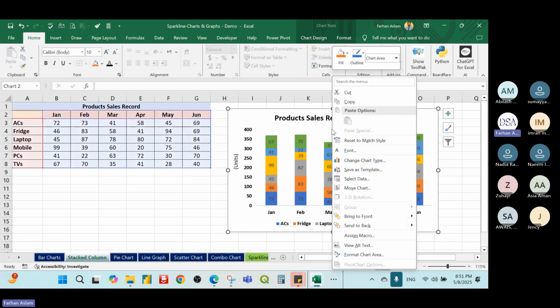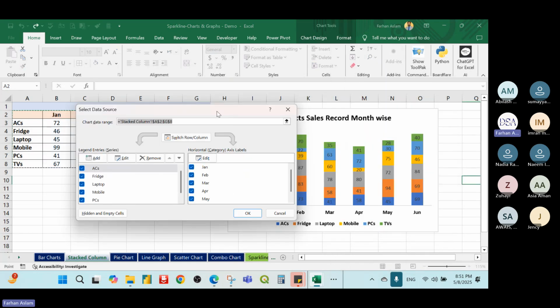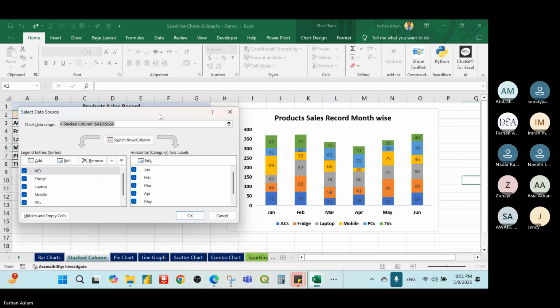What you will be doing, right click on this and click on this select data option. Here you will be clicking on this switch row column option, and the information will be shuffled.